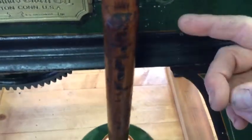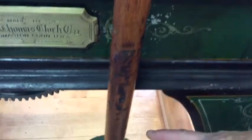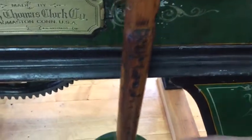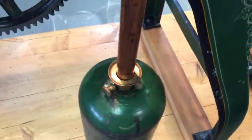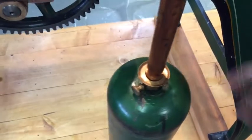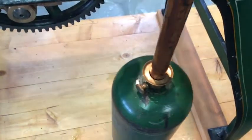It must have been driving the poor guy crazy that was trying to set this thing, because there are marks all over that where he set it. And you can put little BBs or whatever in that cup. That's why it was designed that way, to try to help regulate this thing.